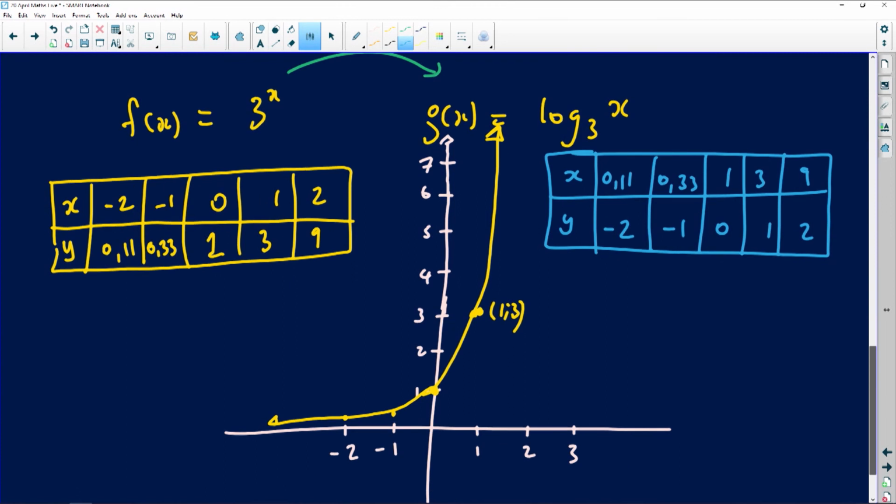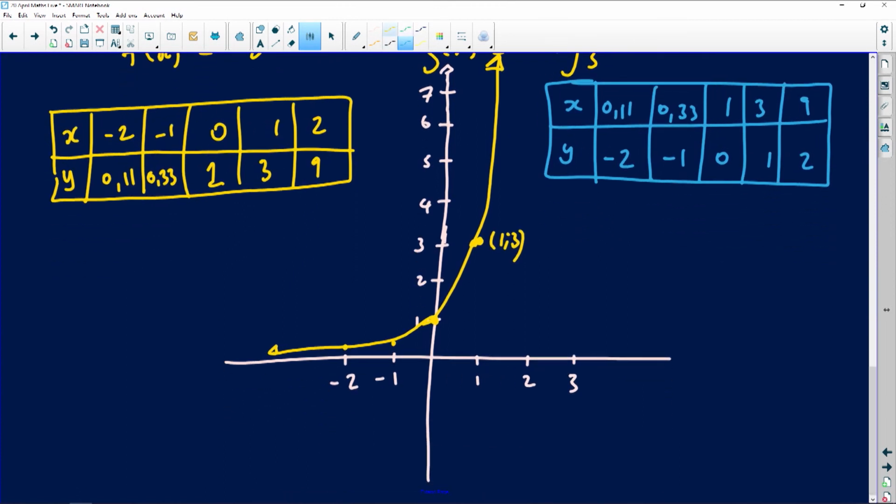So let's try and plot all that on the Cartesian plane. It seems like we will need to extend our x-axis because there are more x's now. We need 4, 5, 6, 7. We could probably get to 9 if we want to because we've got enough space there. Right, okay, cool. So on this side we've got -1 and -2. Right, so let's see how the blue graph is going to fare.